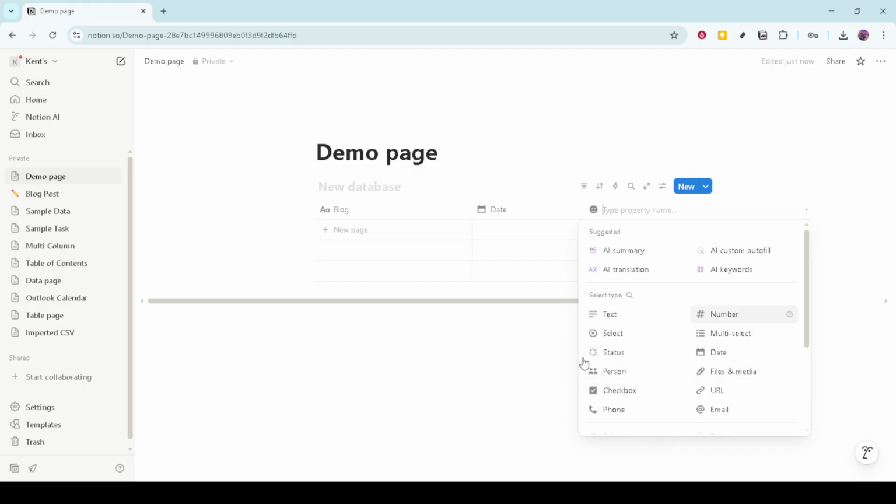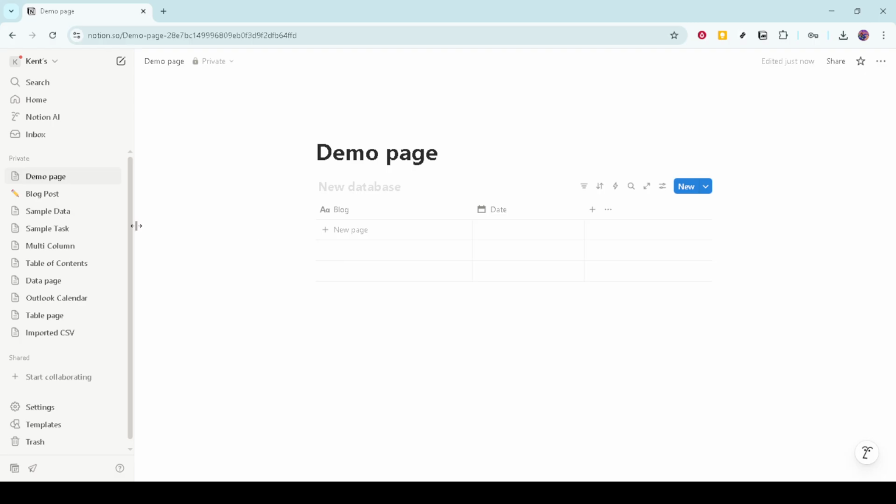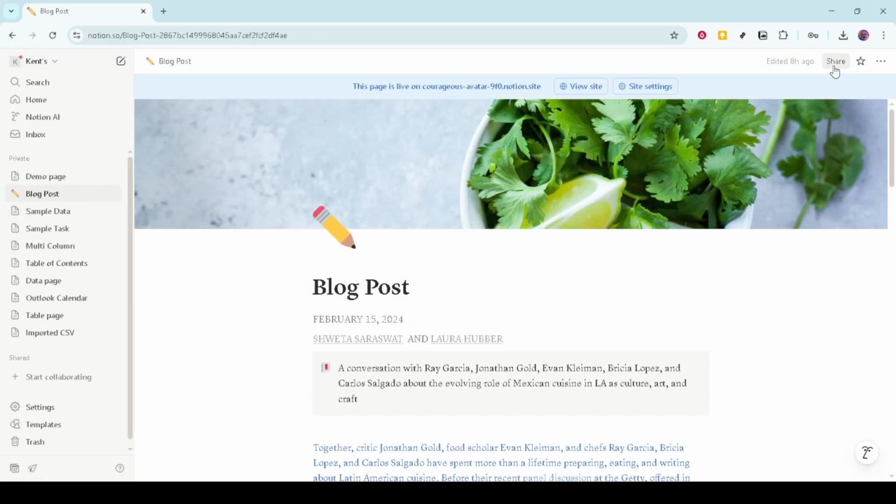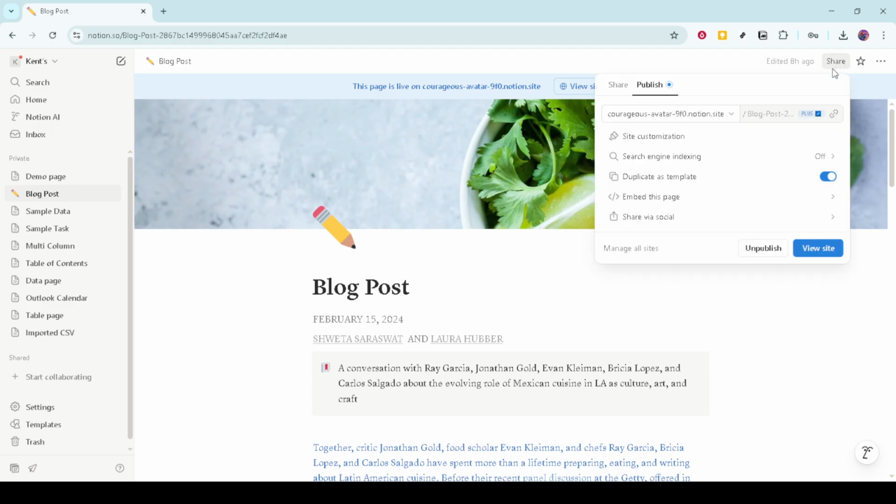Before sharing, you can decide whether to allow or disallow comments, editing, or even duplication of your blog as a template by others. Tailor these settings to fit how you want your readers to interact with your content. Finally, copy that web link and share it across social media platforms, via email, or any other way you prefer to connect with your audience. This makes your blog accessible to everyone you want to reach.